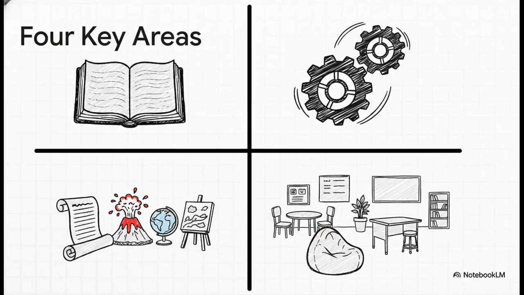So to really nail this, a teacher has to think about 4 different things for their students. First, the content. What are they learning? Then the process. How are they going to learn it? Is it by reading, watching a video, a hands-on project? Third, the product. How do they show you they get it? A test, a presentation, an essay? And finally, the learning environment itself. Now, trying to customize all 4 of those things for just one student is hard enough. For a class of 30, it's practically impossible.